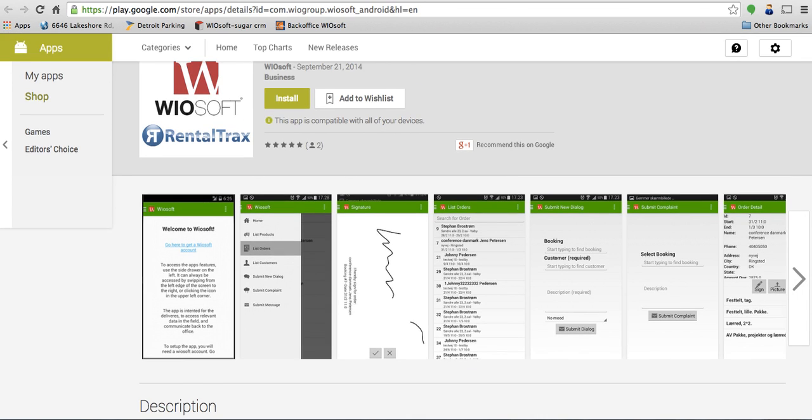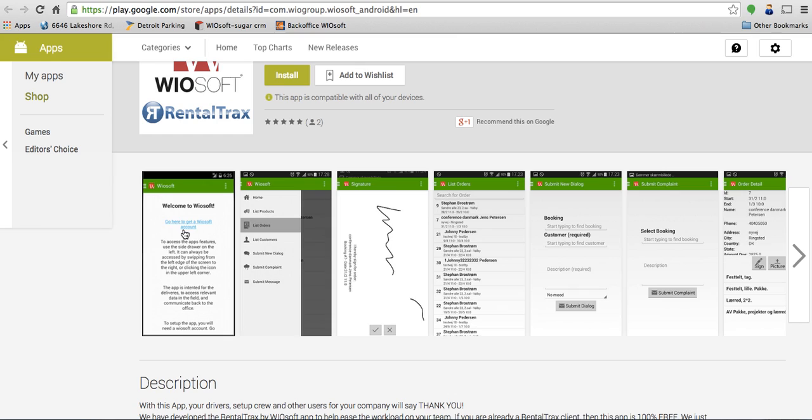So some of the features that we've got, here's some screenshots. You're going to be able to list products, so you can see all your products in here, see all the orders that are on your system as well, all your customers. Some new communication features. We'll be submitting new dialogues, so anytime your driver is out in the field and has a conversation with the client, they can now track that conversation and submit it so that it's all tracked and assigned to that booking and to that customer, so you can track the communications.